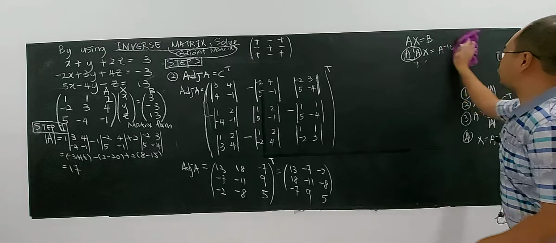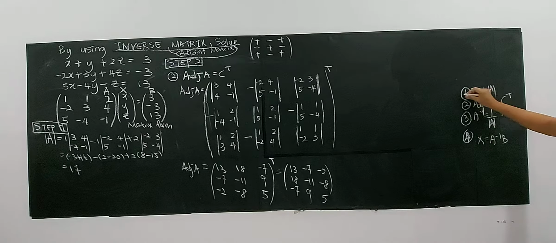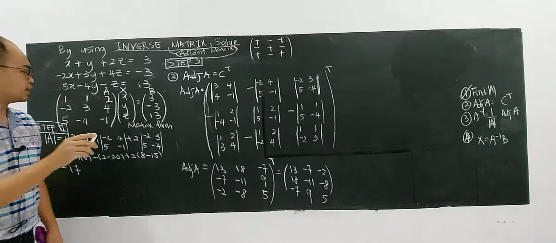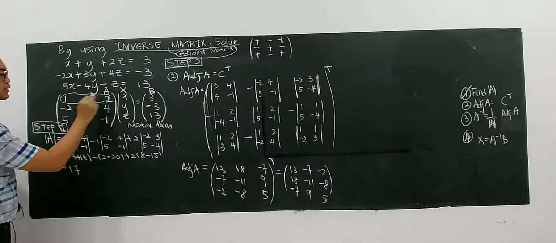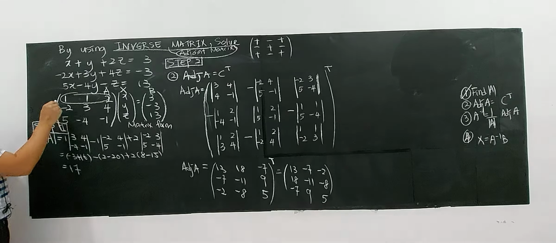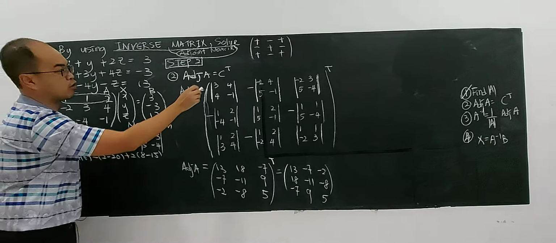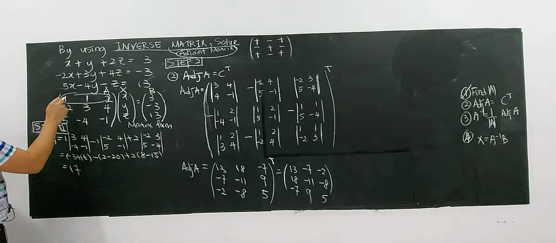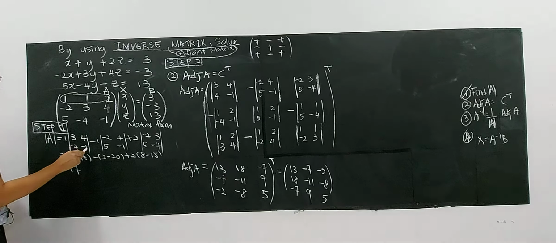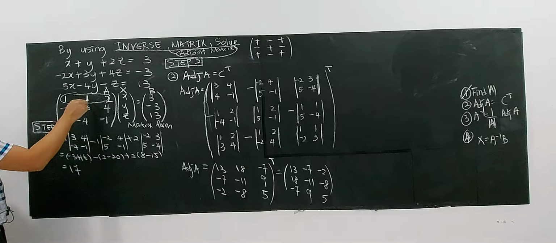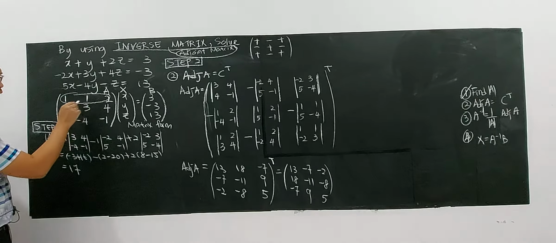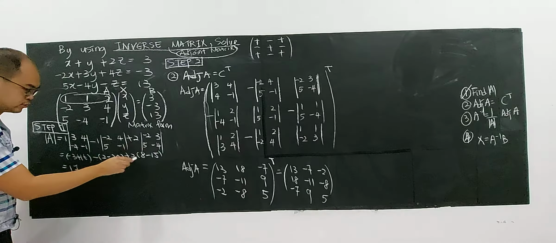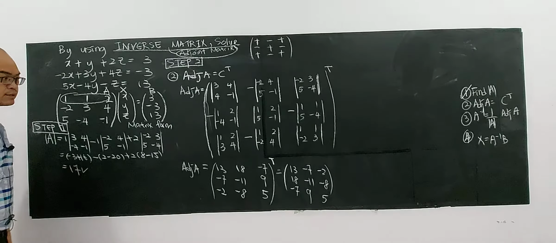Now I have done the first 2 steps. The first step you are very familiar with: you find the determinant. I'm finding the determinant by using the first row, expanding the cofactor. Can you see that? 1, following the sign of the cofactor matrix, positive 1, and the minor 3, 4, 4, -4, -1, and -1. The minor for 1 will be -2, 4, 5, -1. So far I'm getting the value of 17.